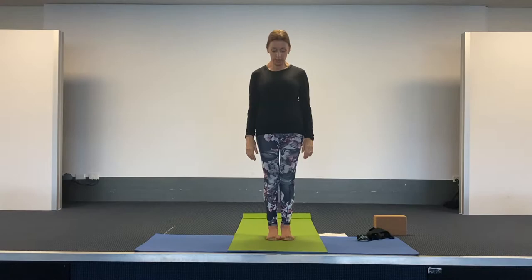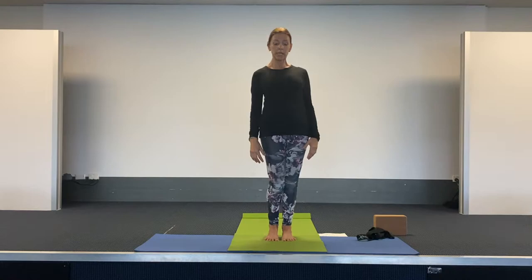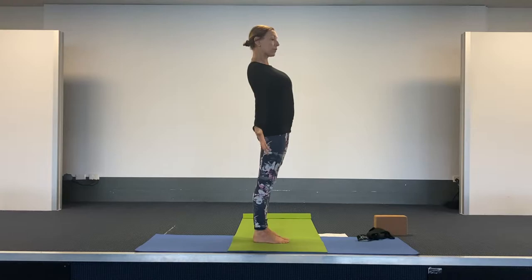Okay, we're going to lift our toes, spread all of our toes, plant the toes onto the floor. We're going to gently lean forward into the toes, into the ball of the foot. And then we gently bring our weight back into our heels. Feel the buttocks squeeze, tailbone scoops down. Palms face forward. We breathe in as we lift the chest. Exhale, we turn hands down and stretch through the ends of the fingers down towards the floor. Inhale, lift. Feel the chest open, feel the shoulders open. Exhale, turn hands down and through, pushing toes down into the floor.